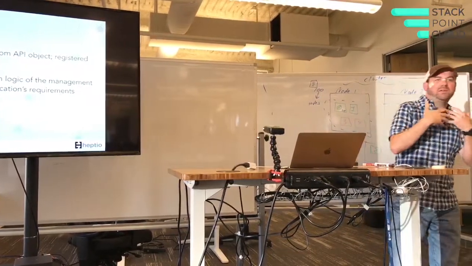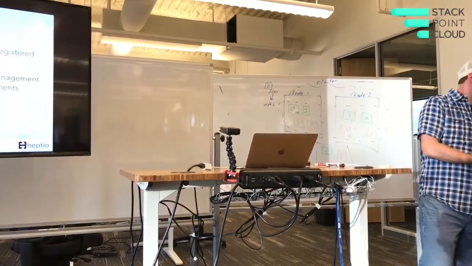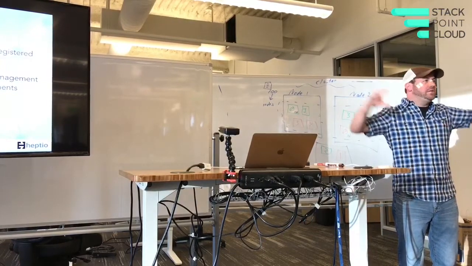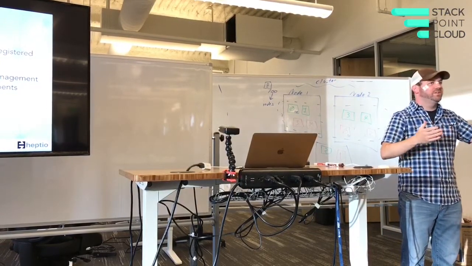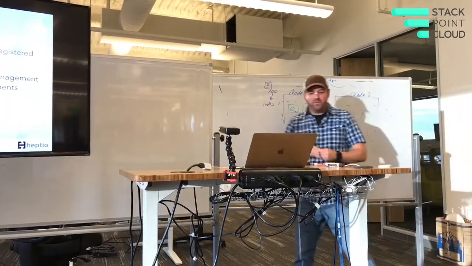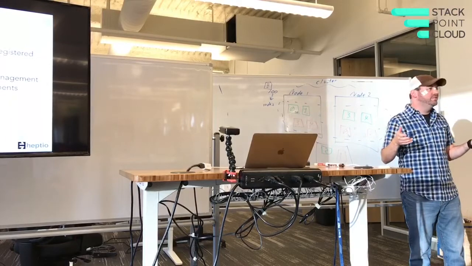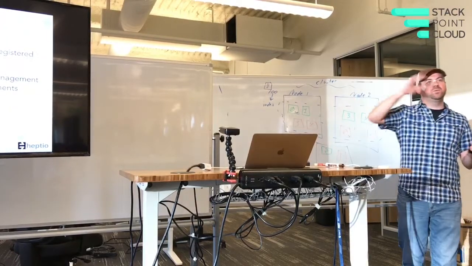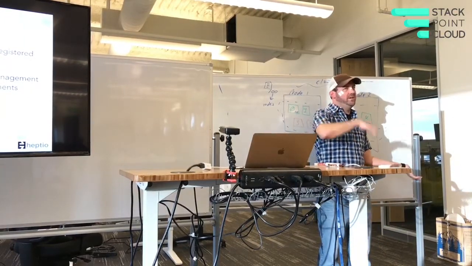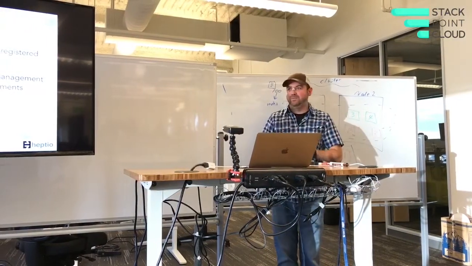Basically, we can make our own objects or resources that get stored in etcd. We can define them. I like to think of them as a DSL, to glue together a bunch of pieces and make it simpler than having to juggle all the different stuff we need to do for a complex application like this. And then it also gets paired with a custom controller that can override the default behavior of Kubernetes, like when we do rolling deployments, where if we do an upgrade, we might add one, take one away, add one, take one away, and so on and so forth, to be specific to the application's requirements.